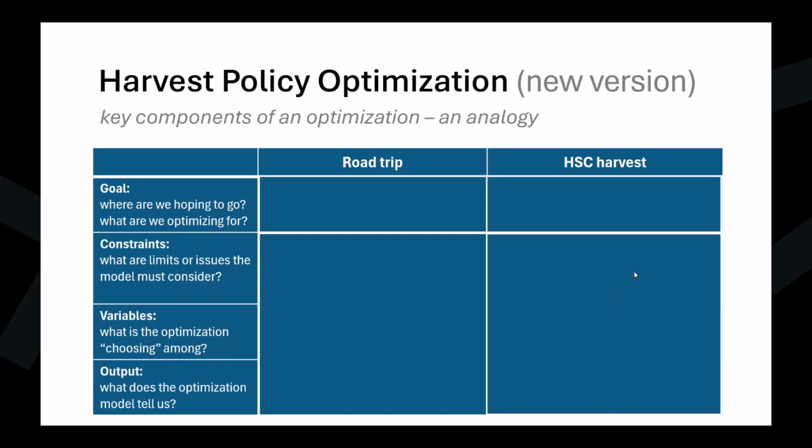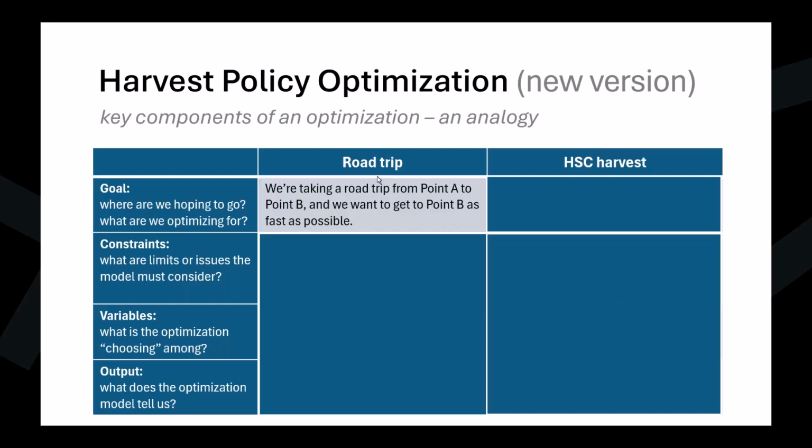Okay, so optimization, what exactly is that? A whole lot of jargon associated with optimization. I'm definitely guilty of using that jargon without realizing it. So we put together just sort of a way that optimization might come up in one's everyday life. So you want to take a road trip and you're starting at one point A and you want to go to B as fast as possible.